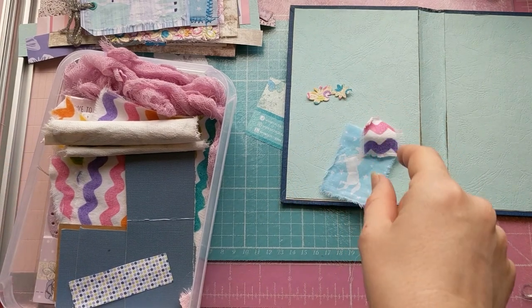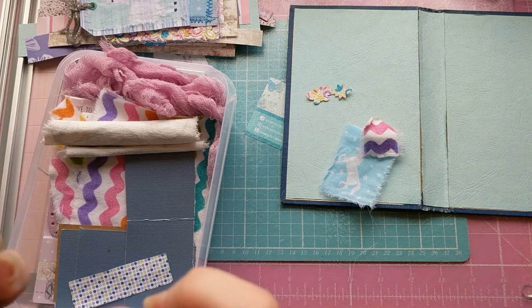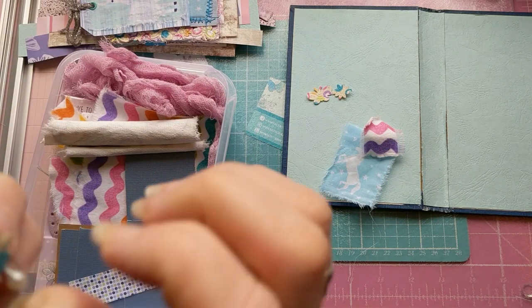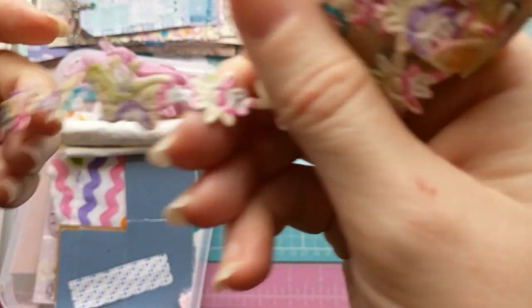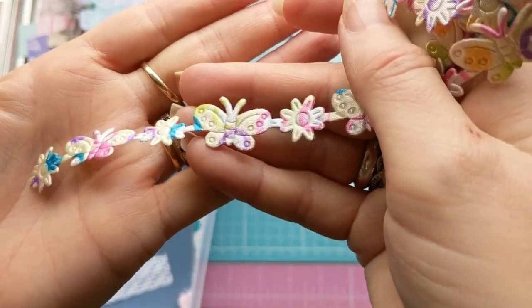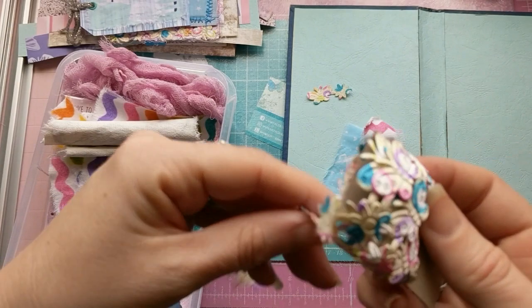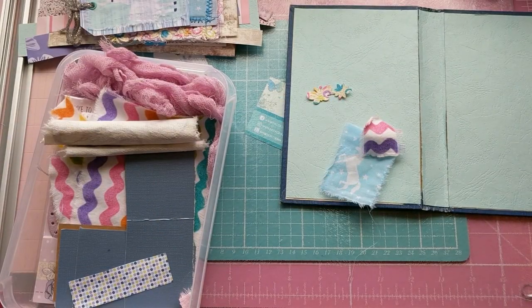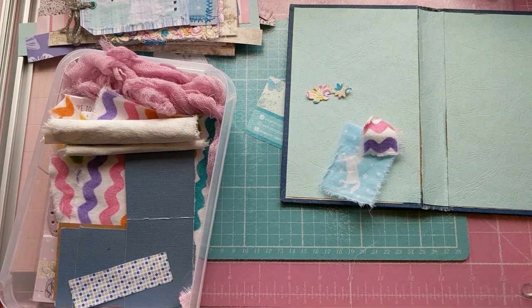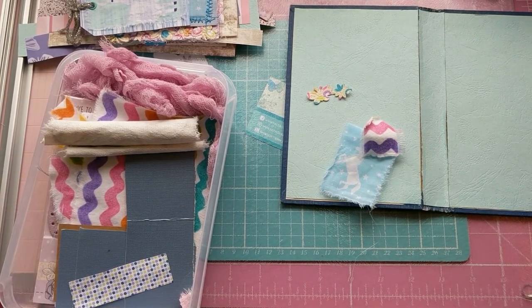I've cut little bits of the wavy material up and I've used some lace butterfly lace — I'm not sure if I showed that in the last video. Let me get the pin out of it. It's butterflies and flowers, nice girly colours. That's all falling off anyway so I'll put that in there and come back to it later.